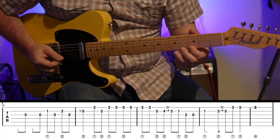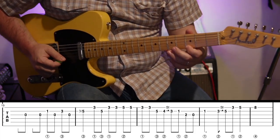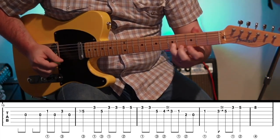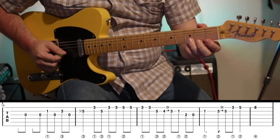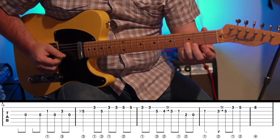Then third fret to the fifth fret on the first string, first finger to, it says second finger, but I'd really do third finger. That's a little typo on my part. So we have back to the third fret. Let's try that. One, two, ready, go. One, two, ready, go.